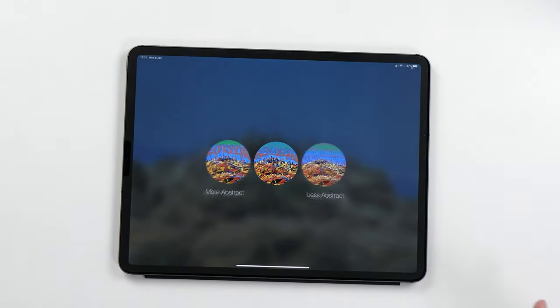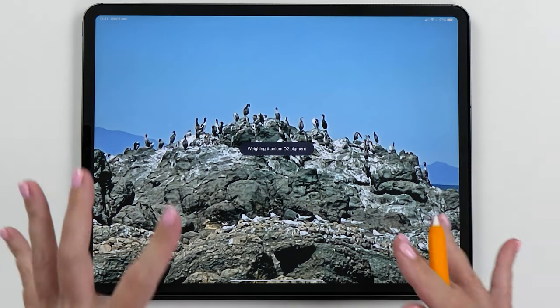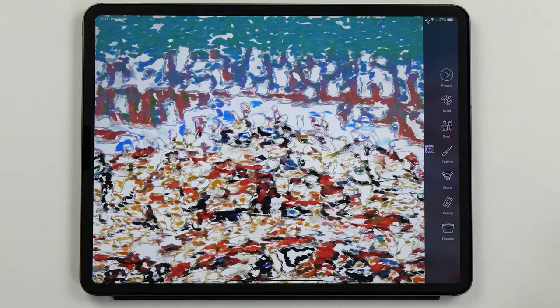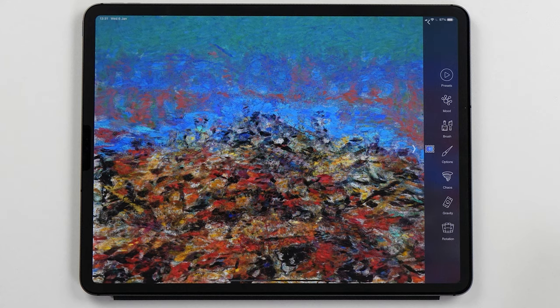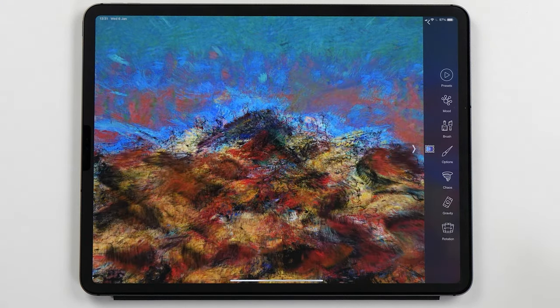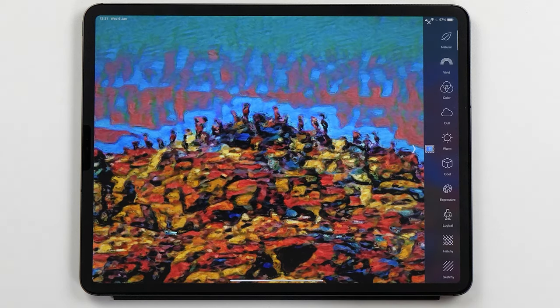So now what happens is that the photo gets analyzed and then it creates this surreal artwork from the photo, and you can see kind of how it works and how it renders that painting in real life. So it almost looks like it's getting painted for you. And so this is fun. I like using this for entertainment. I don't really use it to create anything with it. I just think this is a really entertaining app. And this is a lot of fun.